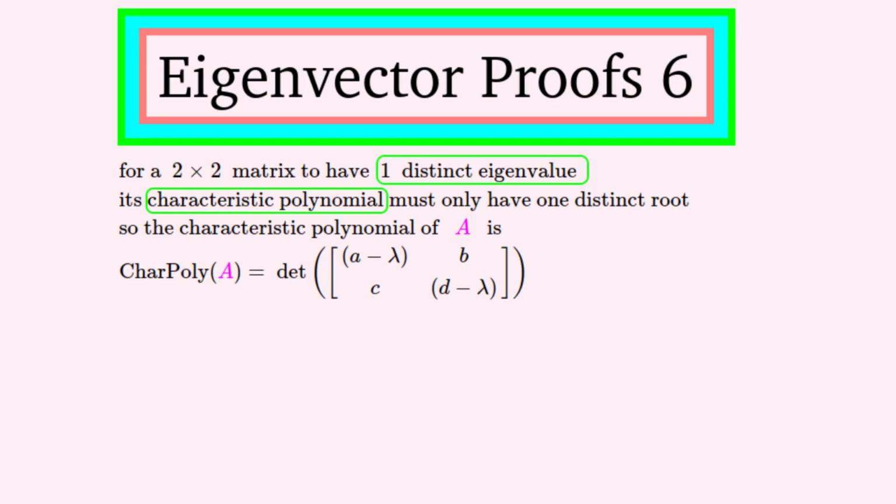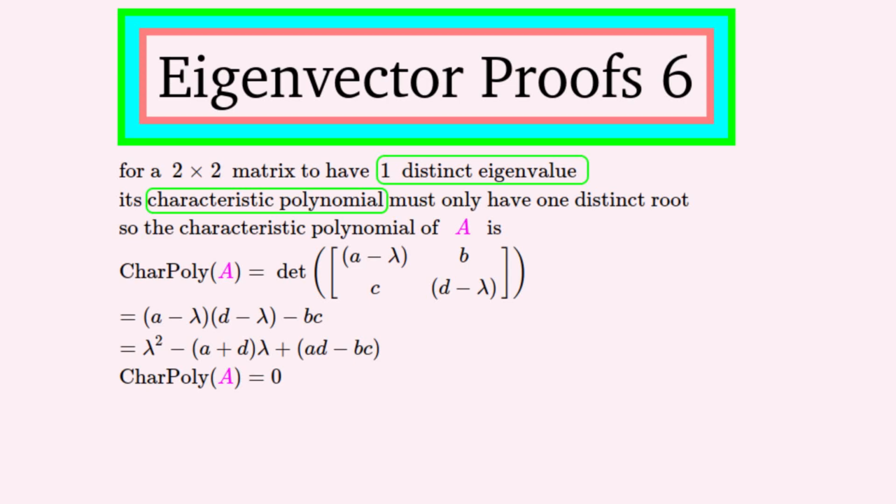So now to calculate this characteristic polynomial, it's equal to this. The variable lambda is the independent variable of this polynomial. So the determinant of this matrix is equal to this, which will give us the characteristic polynomial. Simplifying this equation gives us this polynomial. To find the roots of this polynomial, we'll have to set this polynomial equal to 0 and solve for lambda.